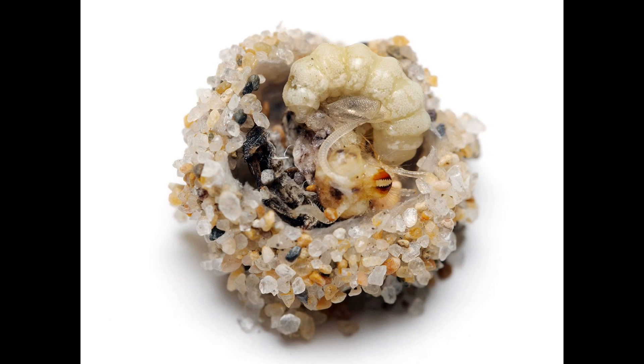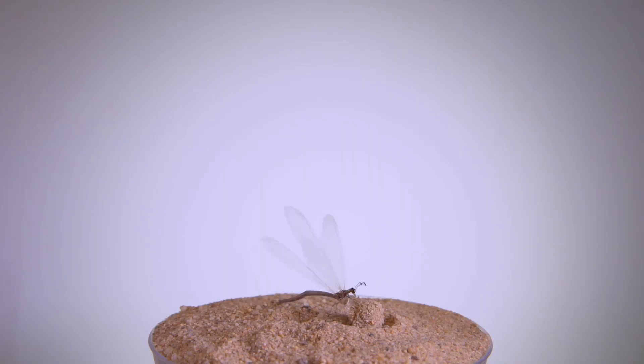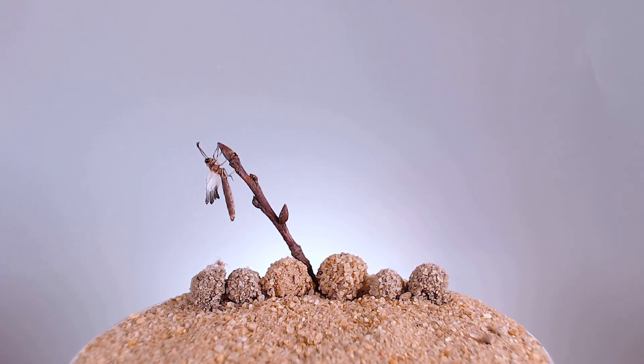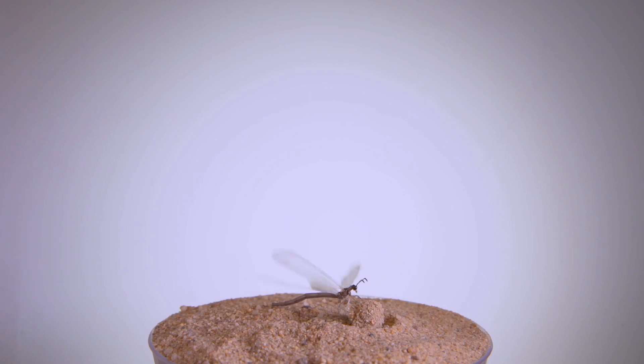During this stage, antlions change the structure of their bodies, including how their wings and other organs develop. During the process of metamorphosis, a large number of cells in the antlion body are displaced and rearranged to form different structures and systems in the adult antlion body. Once this process is complete, the antlion emerges from the pupa as an adult ready to reproduce. The pupal stage is very important in the antlion life cycle because at this stage, the antlion undergoes significant changes to become an adult and start a new life cycle.